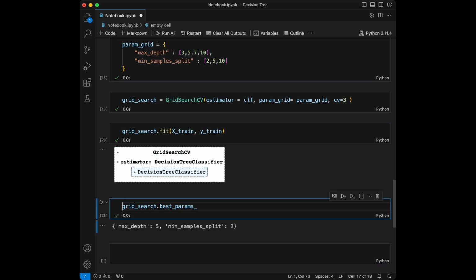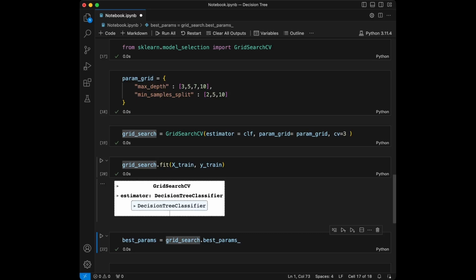I'm just going to store them in a variable like best_params, and I'm just going to talk about this code. After running the grid search, we get the best hyperparameters for our model. It tries every combination and evaluates them using cross-validation. This way we get the most optimized model. Great! Let's build our decision tree model again, but this time with the best hyperparameters we have just found. After that, we will visualize it just like before.